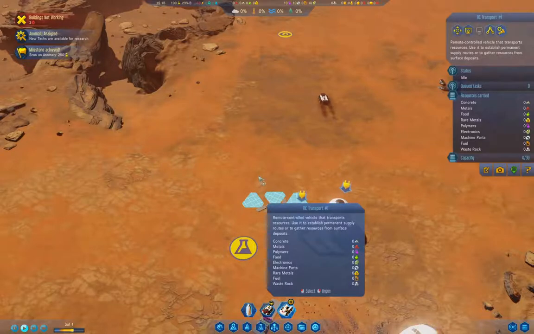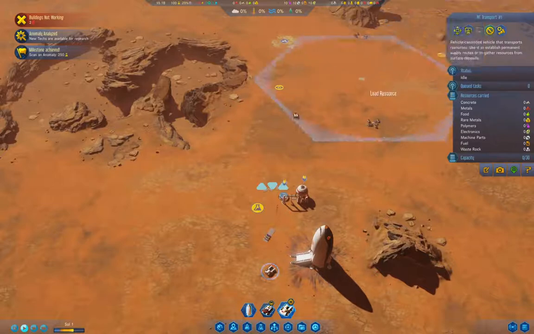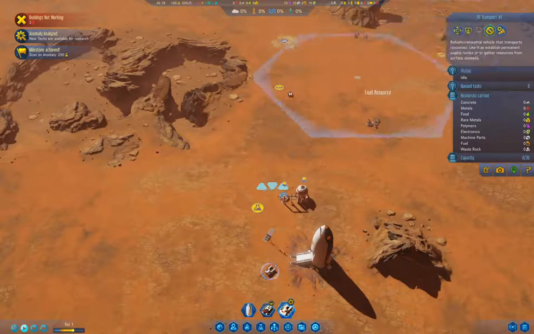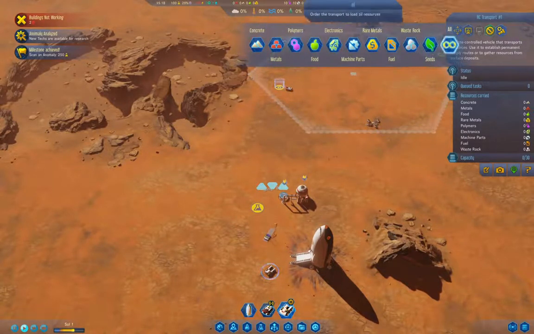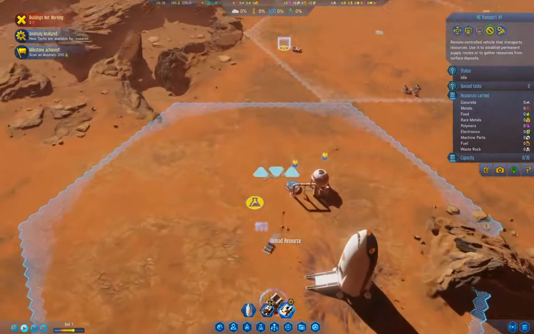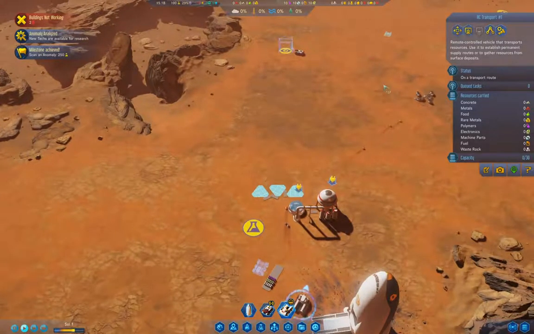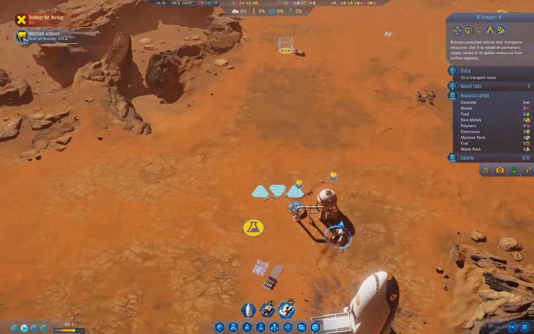Now, I'm going to take the transport and I'm going to tell it to load resources here. What the? Load resources, all, and unload them there. So now the transport should go and collect these metal deposits. And that, okay, so the anomaly was useful.